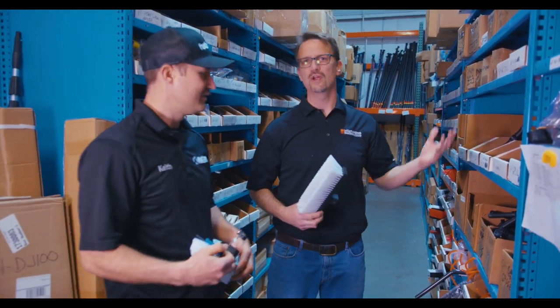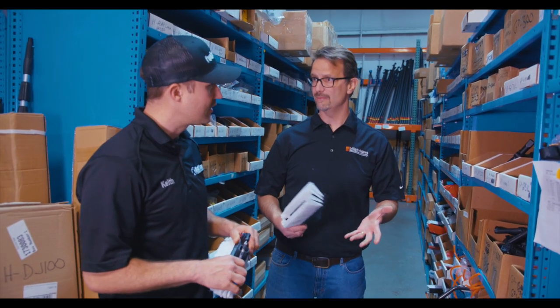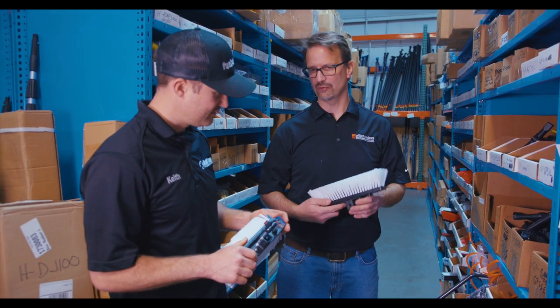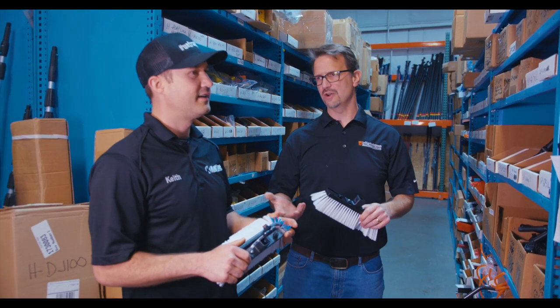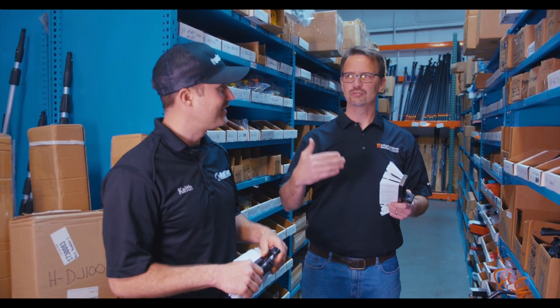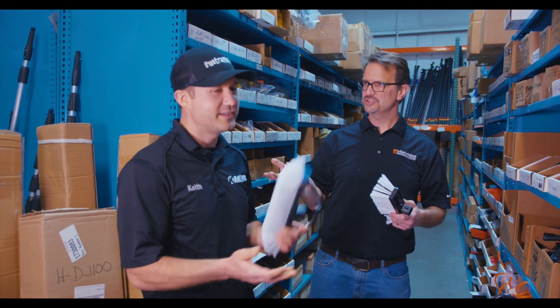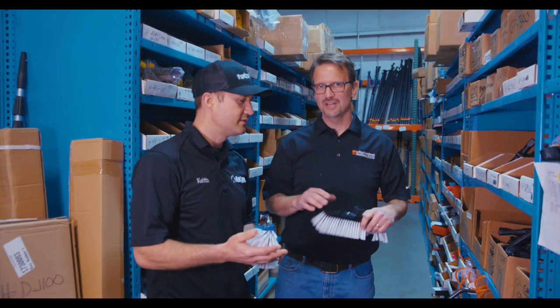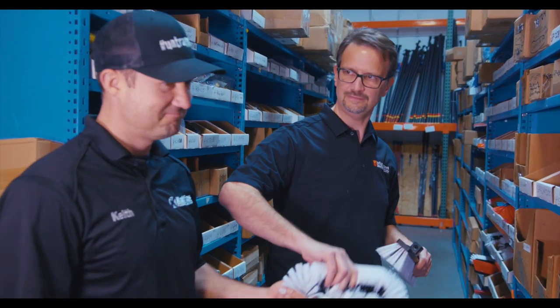Right. I mean, you can see we got a warehouse full of tools. So one of the things we say around here all the time is the right tool for the right job. These are all things and all problems that you can solve out on the job, but you don't need every one of them. That's why when you start out, it's great to start within your budget and then build from there. So, like, with hard water stains, you might never do the hard water stain thing, so it might not be a big thing. Make sense?